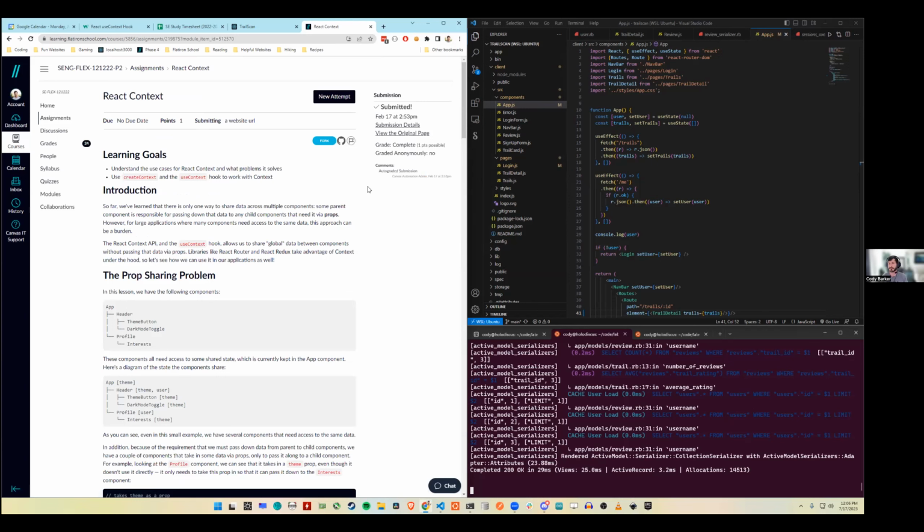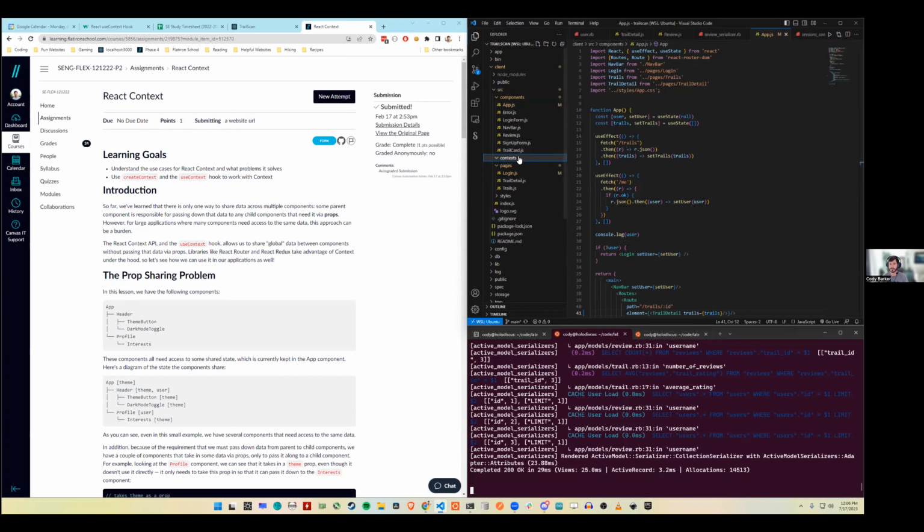Let's get some of the files set up over here. I personally prefer the separate file approach. So a lot of times you'll just create a separate folder under src, which is your context folder. This would be especially helpful if you were going to have multiple context files. Say yours is about trails, right? So you could have a trails context and a user context. So we're only going to do user.